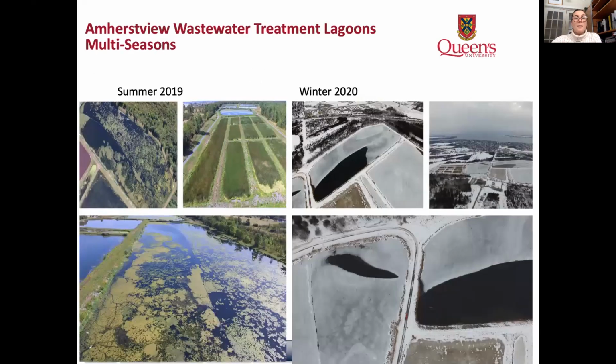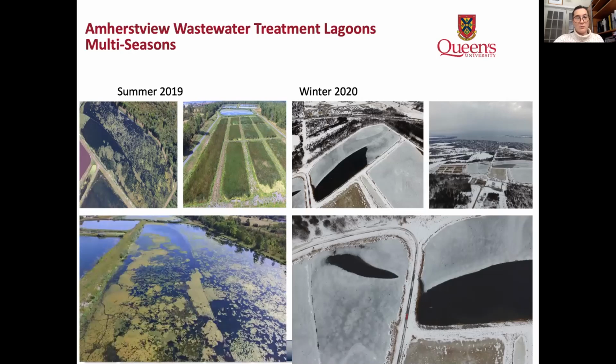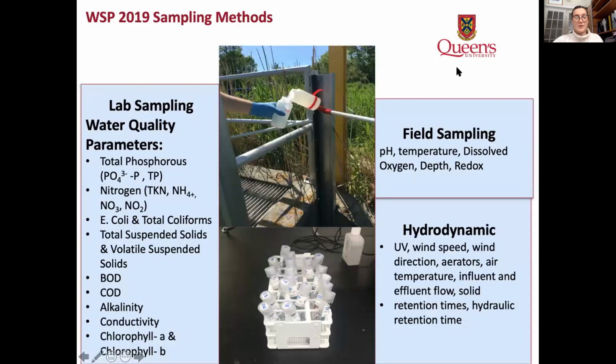And so my role as a scientist here was to go into the field and collect actual data to compare to my theoretical data for the numerical model that I'm creating. And so I did this over 2 seasons, summer 2019 and winter 2020. I'm also running another season this winter as well, and hopefully again this summer. And essentially I took water samples throughout the whole summer season, collecting all of this data on the left and all this data on the right.